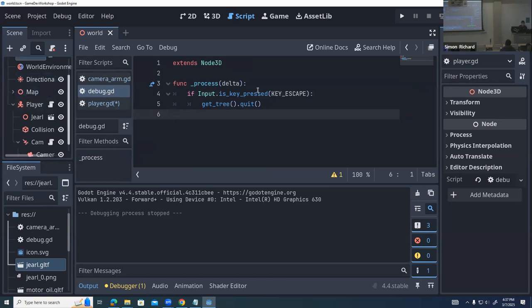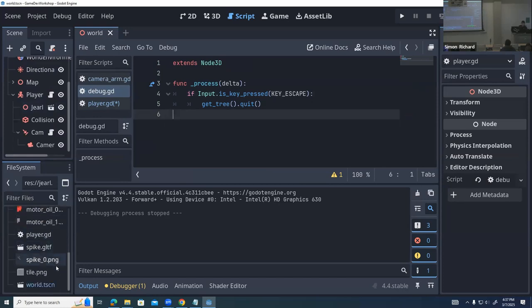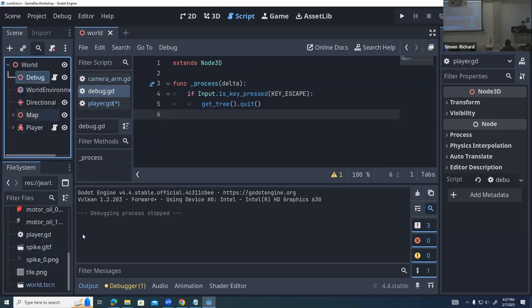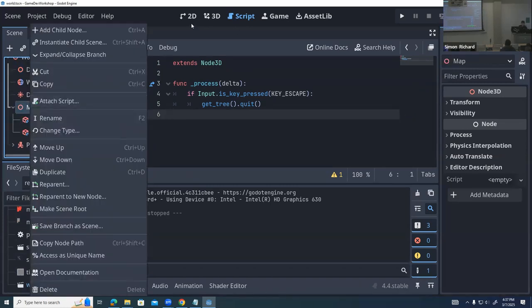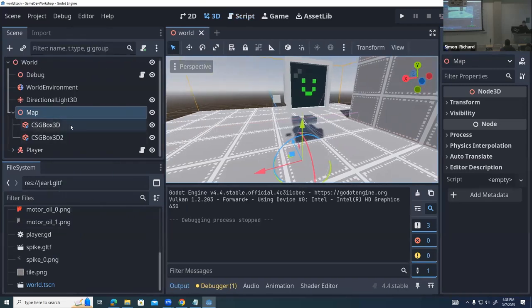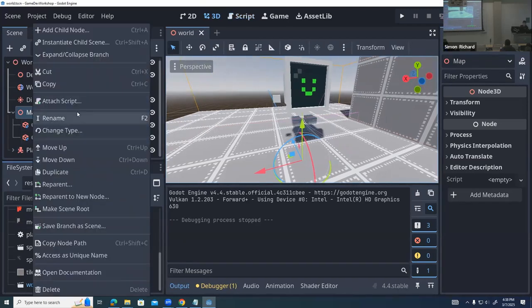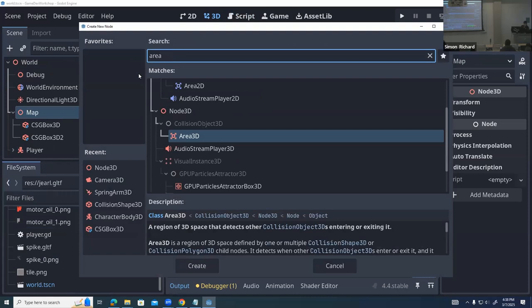All right. So we have the player, we have that. We have about 10 minutes to add the spikes and the oil can. So what we're going to do is, back over here, I'm going to bring this over a little bit. Under Map, we're going to make an Area3D.